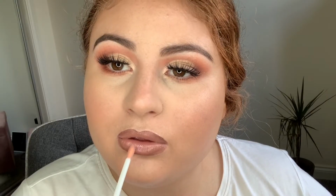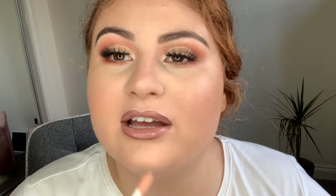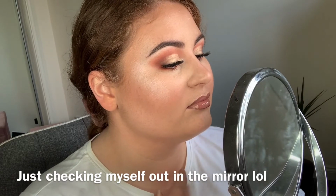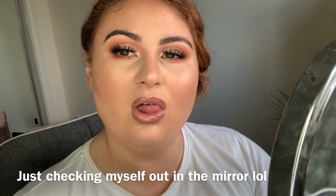Okay, I think I'm happy with that. Just gonna put a little bit of gloss on. This is really nice because it's like a reflective gloss. Glad I put that on. Got a lot of makeup on my t-shirt. And I think we're done.